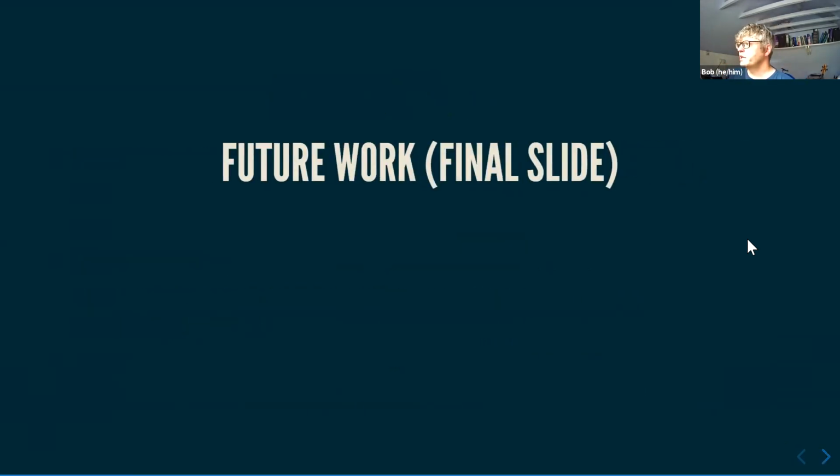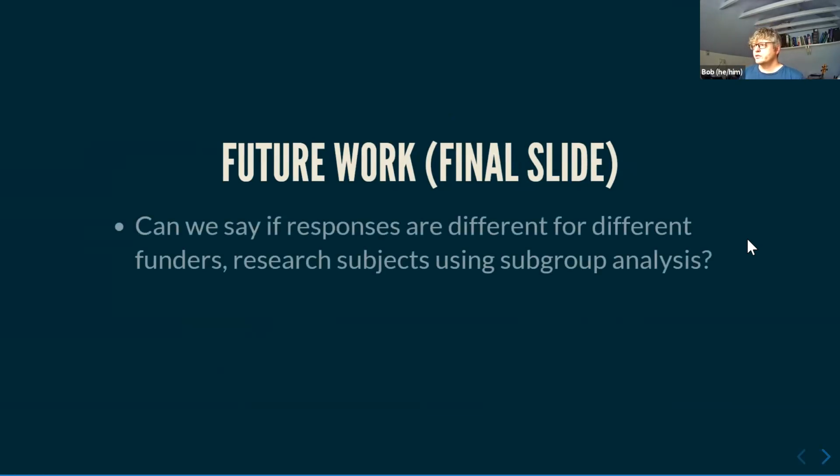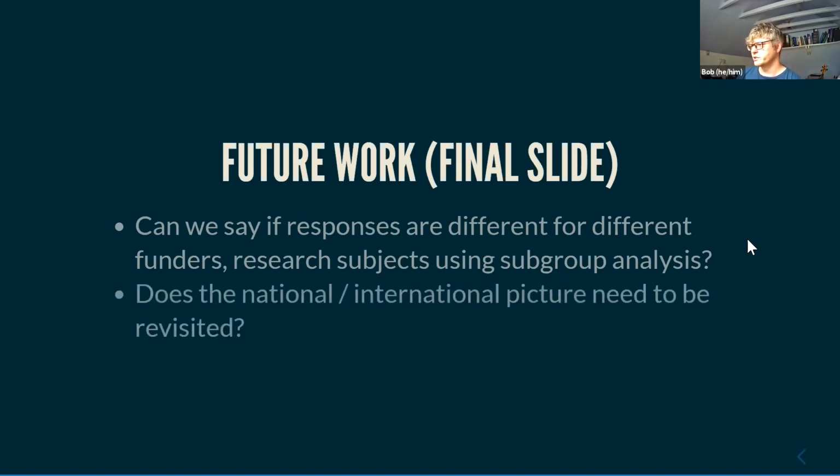So finishing up here, what might we want to do in the future? There's a couple of things. It's possible that we can go further with this data set. I might need to reach out to colleagues with more expertise in statistics than I have to analyze based on various different subgroups, see if we can say things about, are there different needs, different practices in people who are funded by the Medical Research Council and the EPSRC, or different needs in the Faculty of Science to the Faculty of Engineering. So it's likely that there's more that can be done with this data.